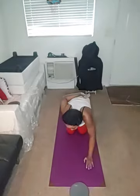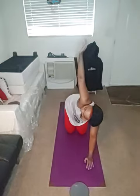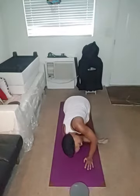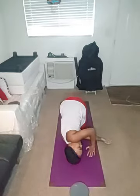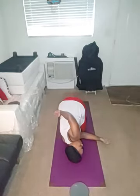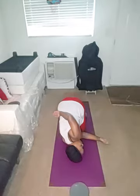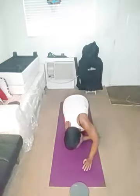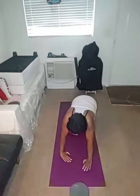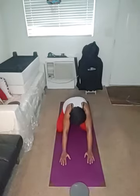Unthread the needle. Come to tabletop. Raise that left arm all the way to the sky, and then thread it under the right arm. Tuck your shoulder, rest on the ground, your hands on the ground. 5 breaths here. Unthread the needle. Sit back into child's pose. 5 breaths here.